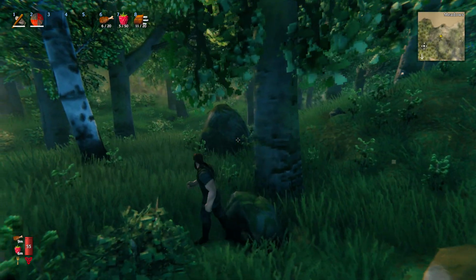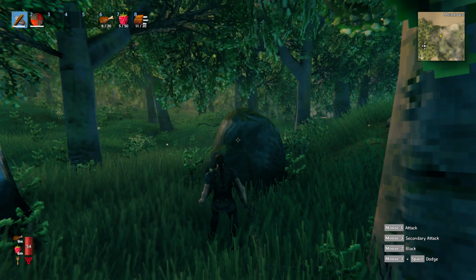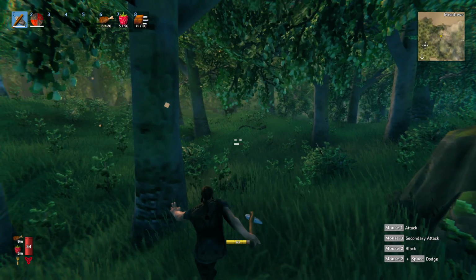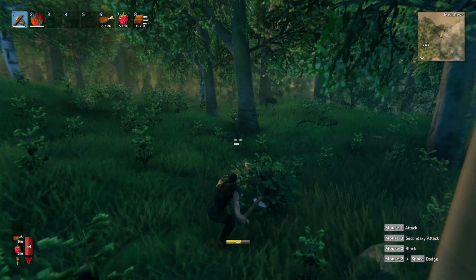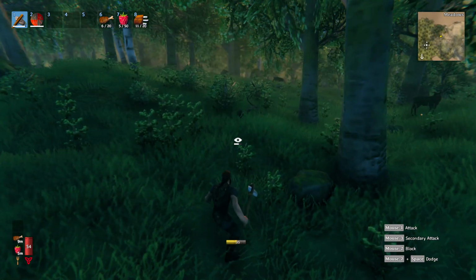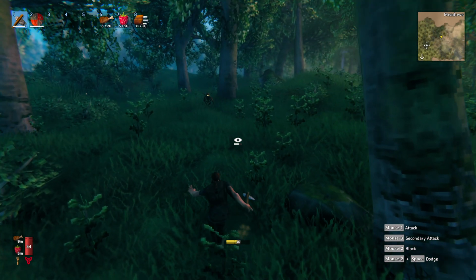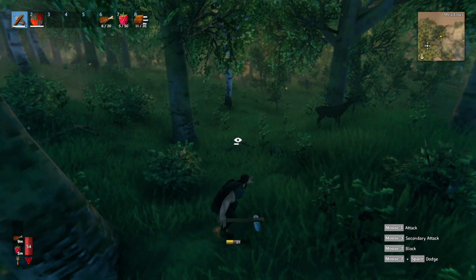I see a deer. All right, draw our weapon. Get into the sneaky posture. All right. Oh, there's a second deer of a deer. If you didn't see it. There's a grayling. There is a grayling. No, leave me alone! Leave me alone! I'm trying to kill this deer.